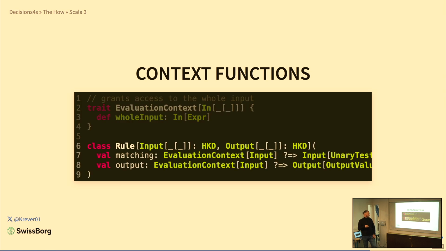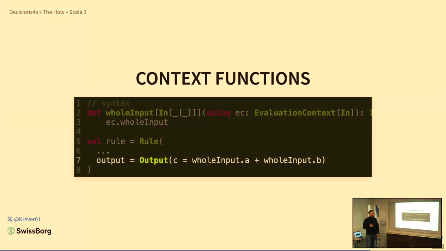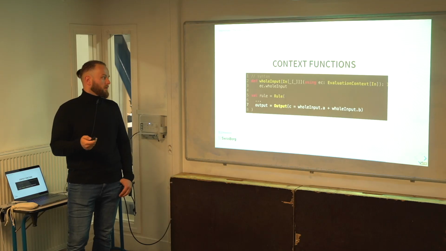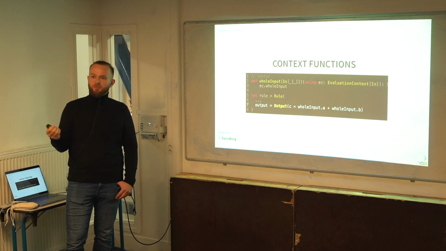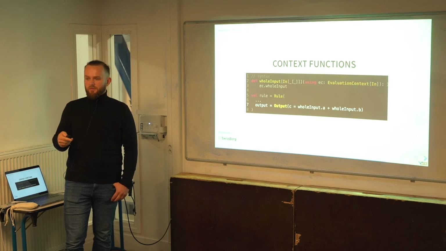And then when you define the rule, you don't actually specify the conditions and the outputs. You specify the context functions, that in my examples get auto-lifted. And why is it that way? For example, for you to be able to do something like that. So the output of a rule is the input combined. Or you can do the same for a condition. You might want to verify two pieces of input against each other.